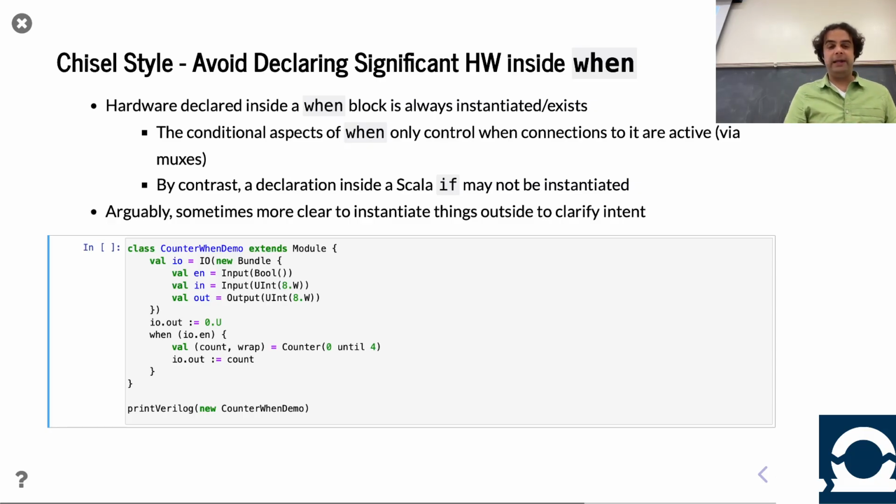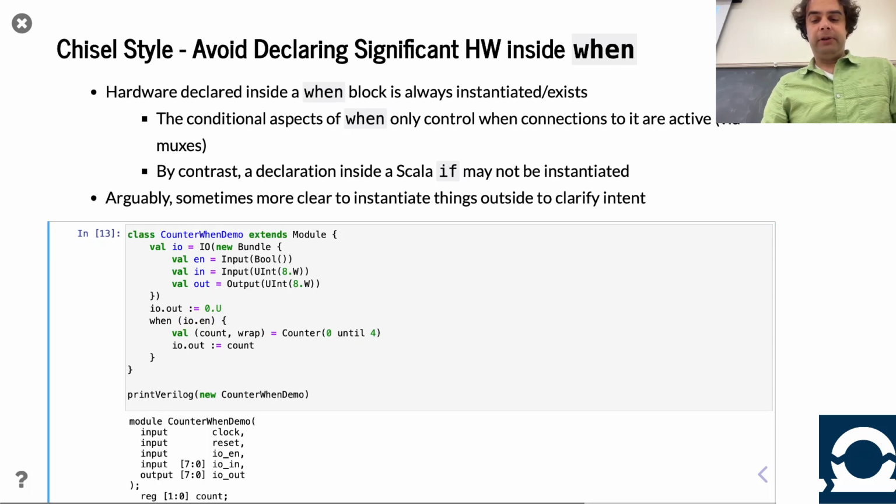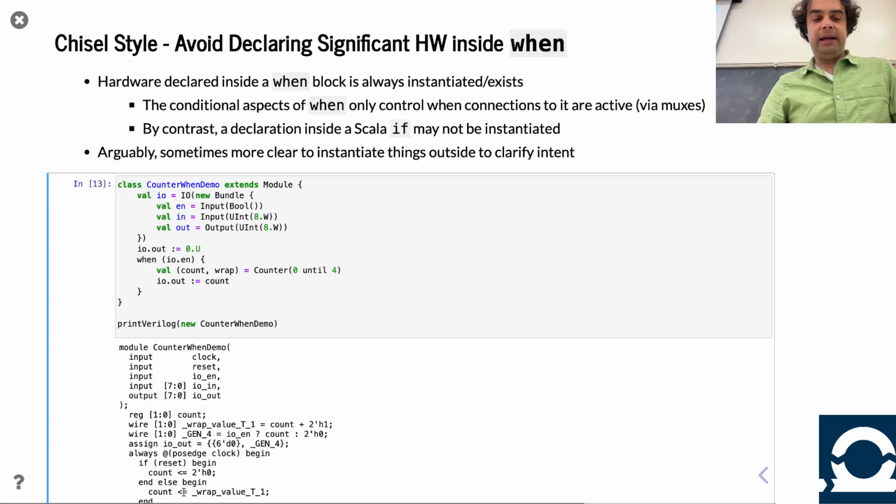So, for example, here we have a counter, and we're connecting the output to the counter, and we're using enable in this when to decide when to count. If I zoom out and you can see the code, there's some notion of only counting when the enable's on, right?